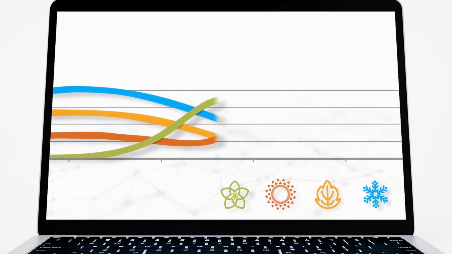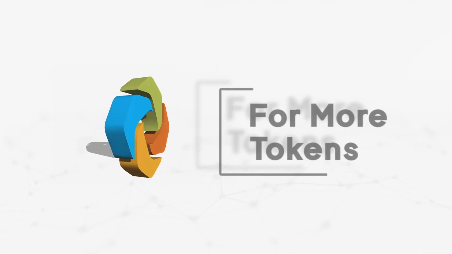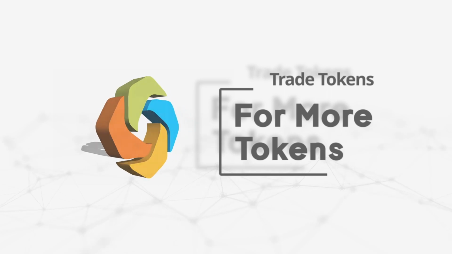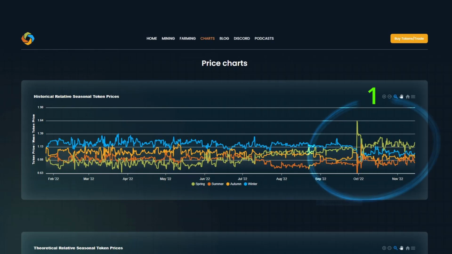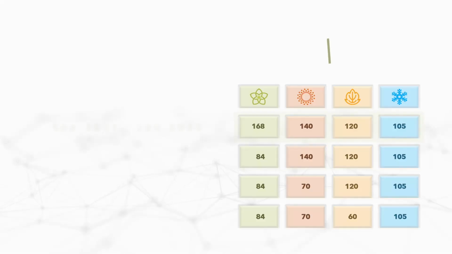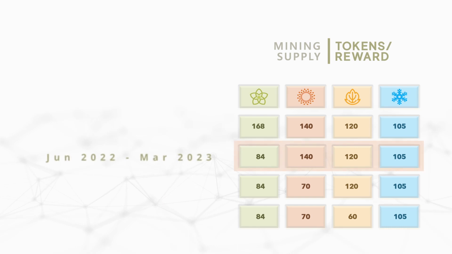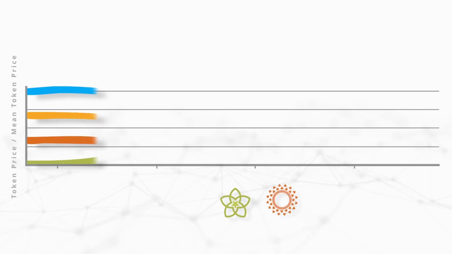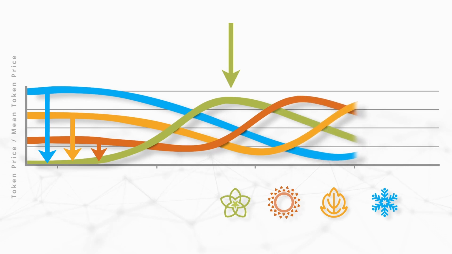Two events signal that investors, who traded other tokens for Spring before the Spring token halving, can now trade tokens for more tokens. 1. Spring has become the most expensive of the 4 tokens. And 2. Summer has overtaken Spring to become the most plentiful token. These events signal that the season of cheap Spring tokens has ended, and a new season has begun in which summer tokens are the cheapest and most abundant of the 4. Investors who anticipated the changing of the seasons by trading other tokens for Spring while it was cheap can now take profits.